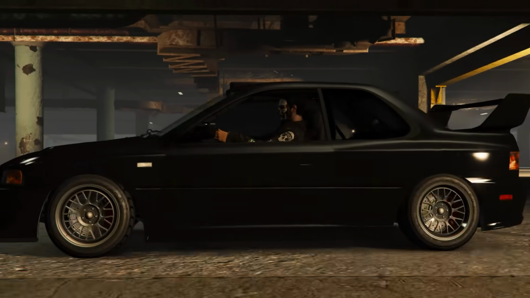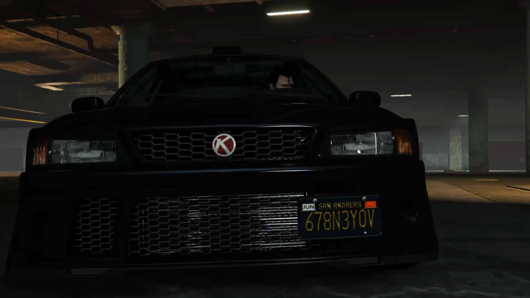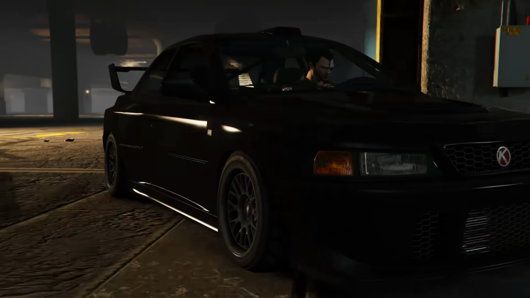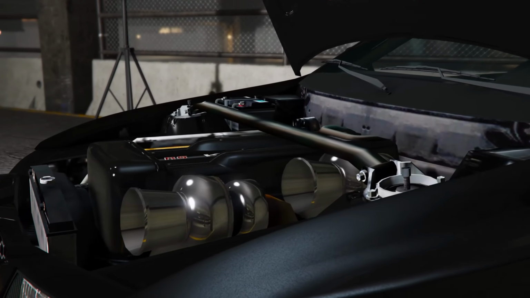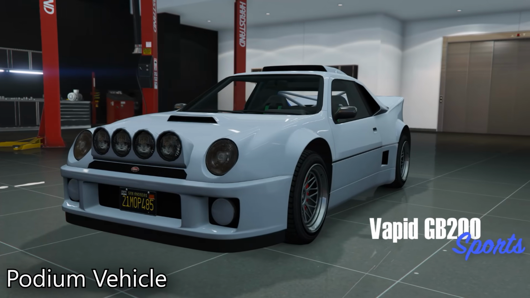The podium vehicle for this week will be the GB200, and the prize ride vehicle this week will be the Euros. If you want to win the Euros, then what you need to do is place in a top 2 position in pursuit races for 4 days in a row, which means that you could possibly find 3 other friends and just simply boost this, because that's how it probably works.